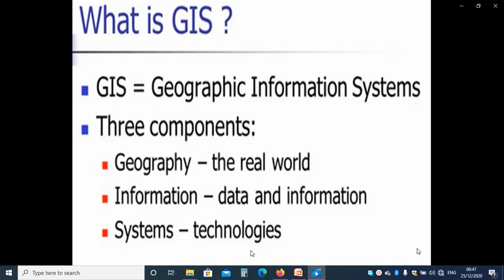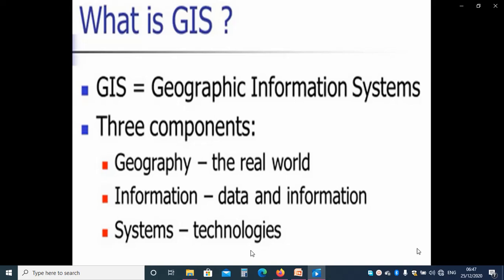Geography is a study of features of the earth and its atmosphere, or it is a study of people with environment. It is the study of the relation between people and environment. This is called geography.